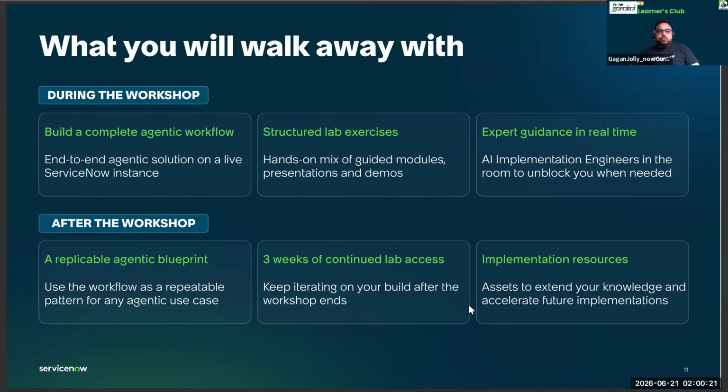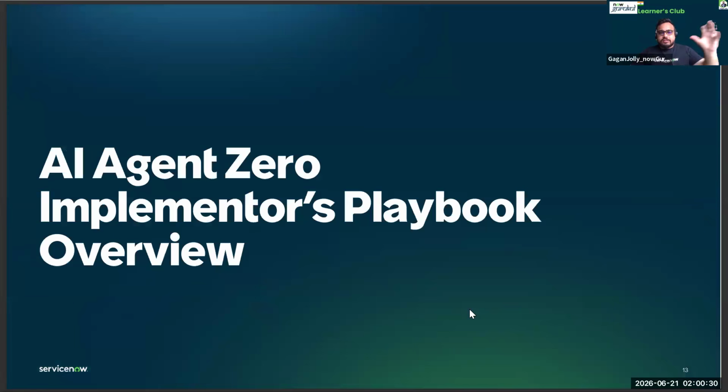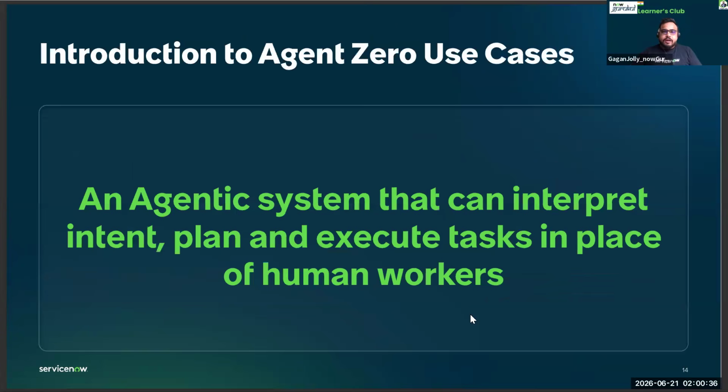So after doing the workshop, we are going to build an agentic workflow. They're going to structure lab exercises and guidance in real time. So this is something we can ignore. This is going to be your AI Agent Zero implementations workbook, and this is going to be your introduction to Agent Zero use cases and agentic systems.